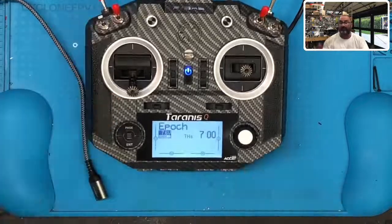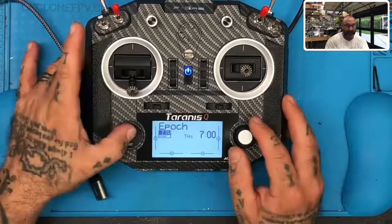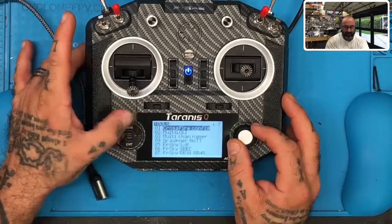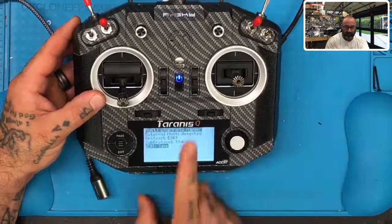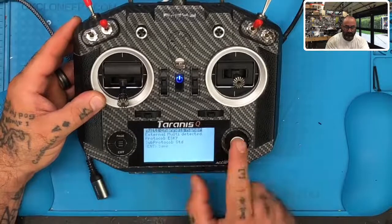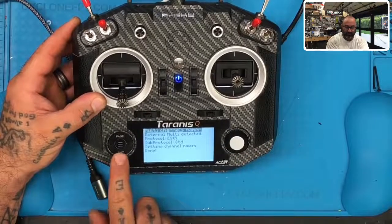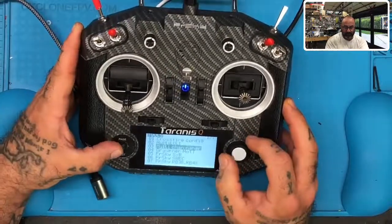That's it — there's absolutely nothing more to do. If by chance you cannot read the files in your multi tool section, you have your multi-protocol tool right here and it's gonna run. You can do all these settings to set channel names and protocols, and you're perfect to go right there.